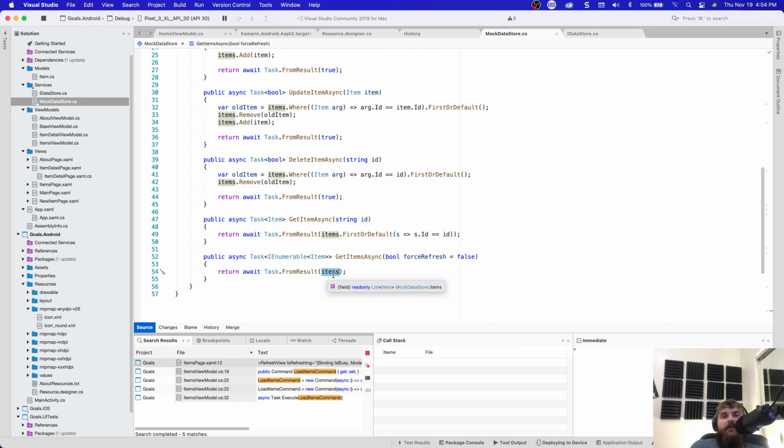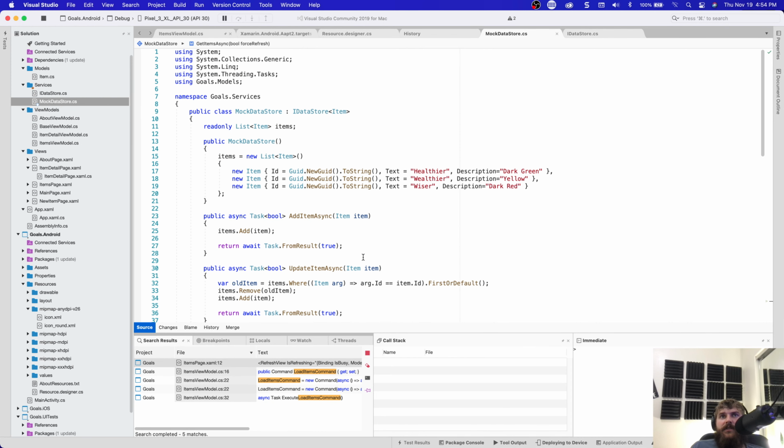I guess normally if this wasn't mock, this would actually be a result object task or something. Okay, but that returns the list, and the list is just hard coded here to these new items when you create the mock data store in the first place. So these are the items being returned, or at least a list of them.